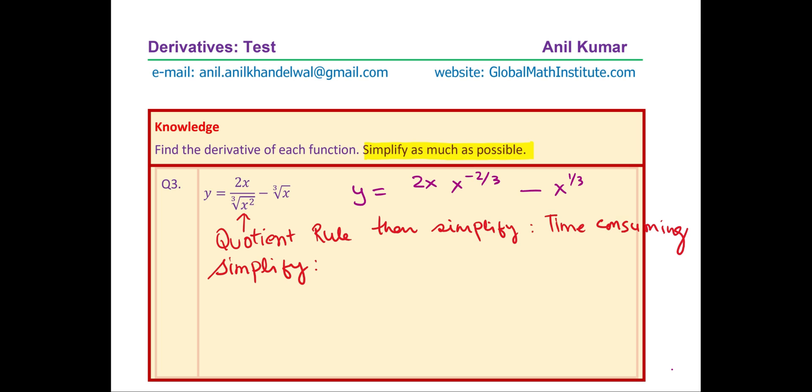So the strategy which I am discussing here is to simplify first. So how do you simplify? Let's do that. So let's try to simplify this. You should understand and appreciate how it looks like after simplification. So y equals to, you can take a common denominator of x cube, x square cube root. You get 2x minus cube root of x times cube root of x square. And that is basically equals to 2x minus. When you multiply, you get powers as 1 over 3 plus 2 over 3, which is 3 over 3, which is 1. So we get this as 2x minus x over cube root of x square.